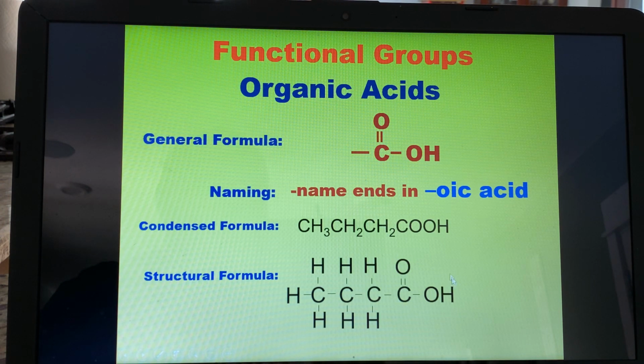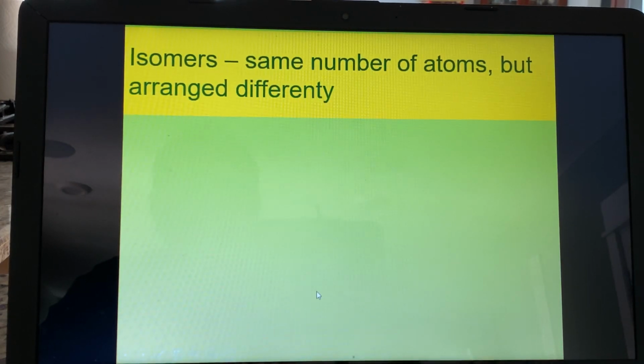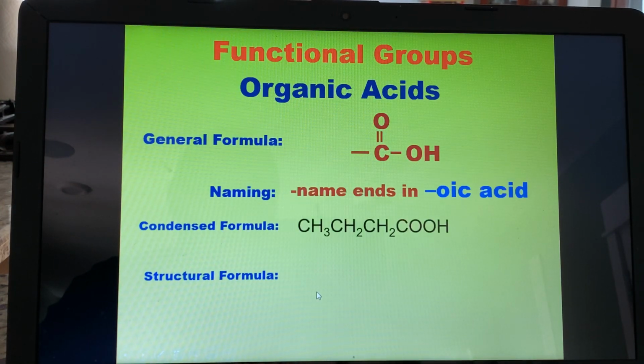This is always going to be on the first carbon or the last carbon. It's never going to be in the middle. So it's easy, you just look at the ends of the carbon chain. So this is butane, drop the e, add oic acid. So it's butanoic acid. You don't need any numbers for organic acids because it's always on a terminal carbon, which is essentially going to be the first carbon because you always count from that side. So that works out well. That's butanoic acid.